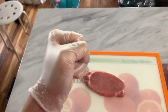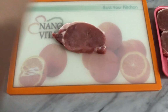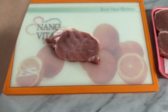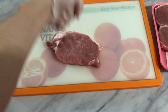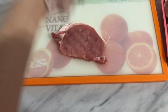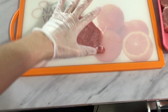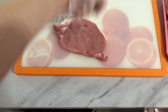Take your fist or any hard object that you will be using today and slowly start pressing the meat down. Now what you want to do is not tear the meat up completely, but flatten it. And as you're flattening the meat, you are breaking up the fibers in the meat that hold it together. So eventually, this will flatten out to be a much larger surface area on one side instead of being plump and fat. It'll be flat.